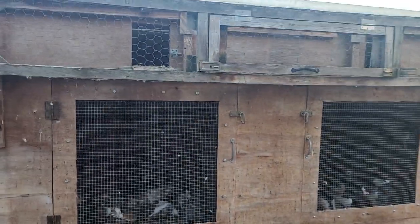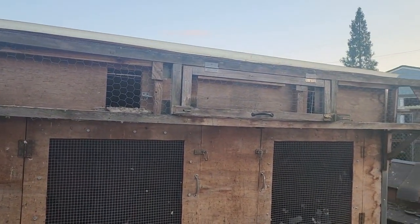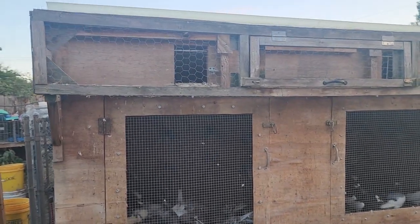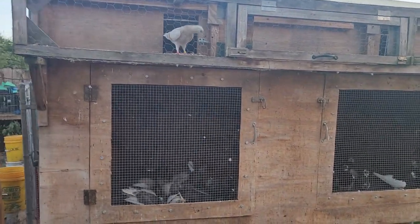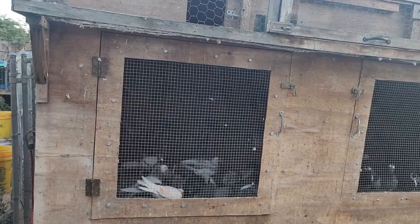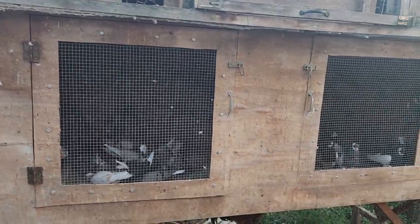So this is how it works. Let me tell you a long-standing mistake that almost everybody makes, and you have to learn from it. And it's very easy to fall into it. When you're training your birds, that one bird, that silver, has gone way back up. Actually, there's 3 of them still up. But what tends to happen is you get a couple birds dink around, don't want to go in. There's always one knucklehead in the kit. Every time. No matter what. I don't care how long you've bred your pigeons, there's always a knucklehead. And the knucklehead always wants to dink around on the roof and screw around. That's why the old timers used to say, you don't trap, you get culled.